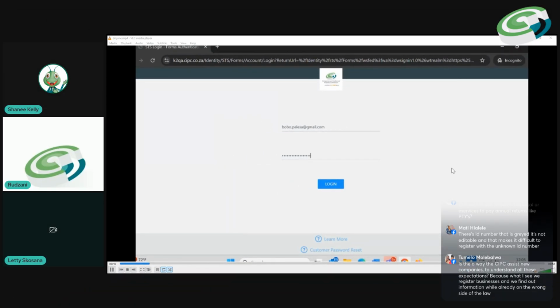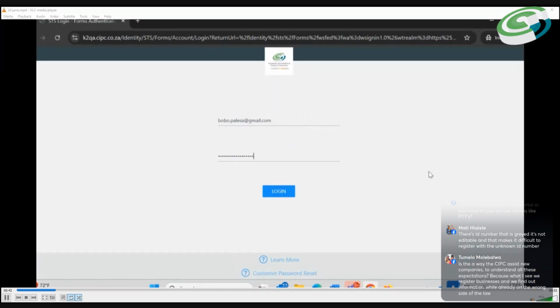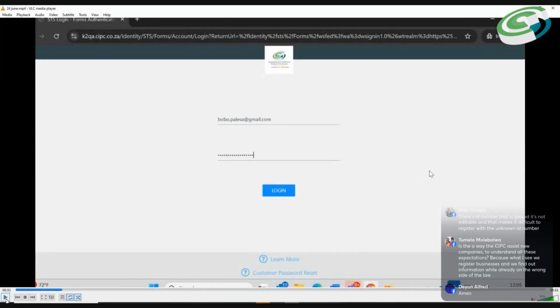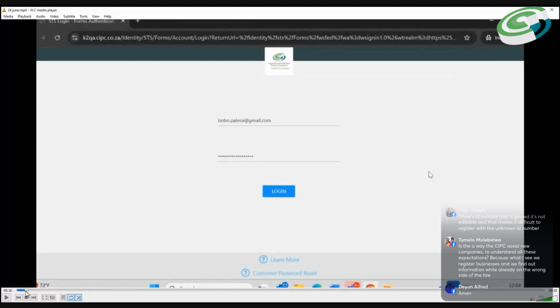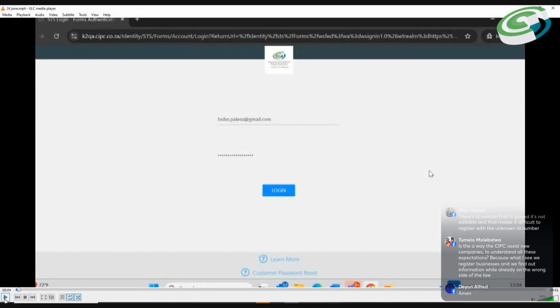So the annual return payments for co-ops are in the new e-services portal. Oh, so we can only use the new e-services? Yes, for cooperatives.